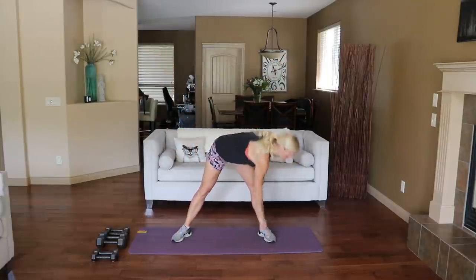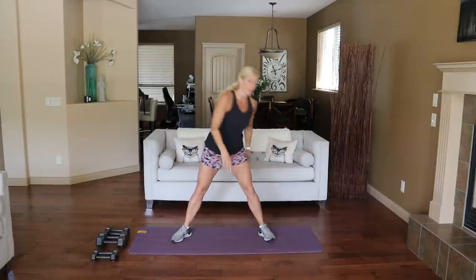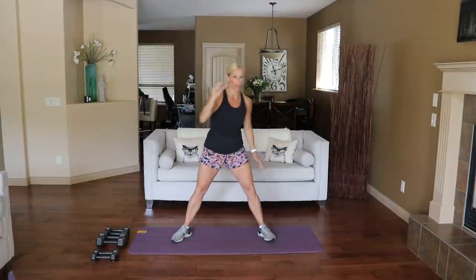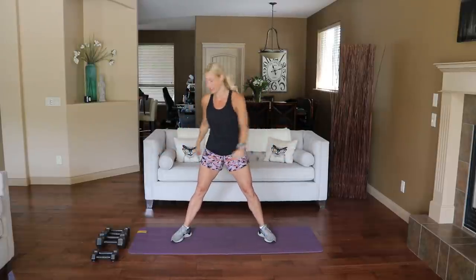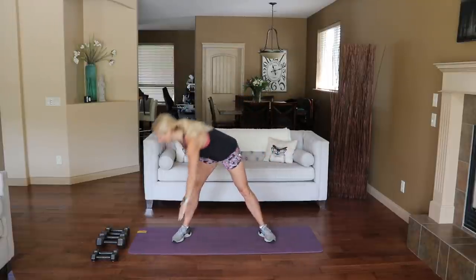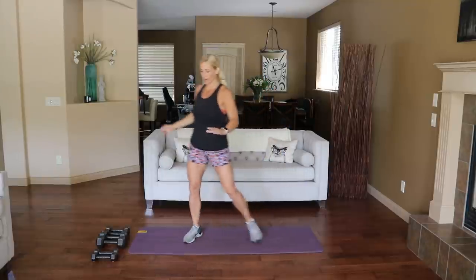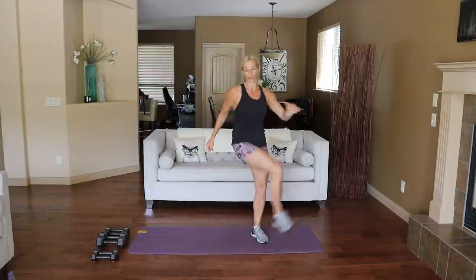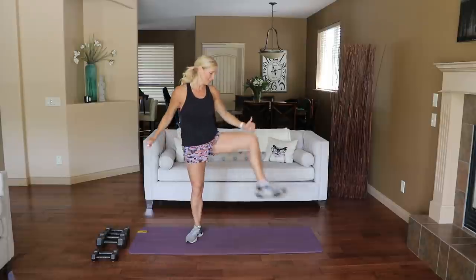Stretch that out. I did give this to clients this morning, and one girl rated it a 10 out of 10. She said one section was for sure, so that's coming up. I will surprise you with what that is. No, it's good. Cardio, strength, and then there's an ab sequence that's really tough right here. But anyway, it's gonna be fun. Why wouldn't you just throw some fun into the summer mix of workout videos, right? That's it.